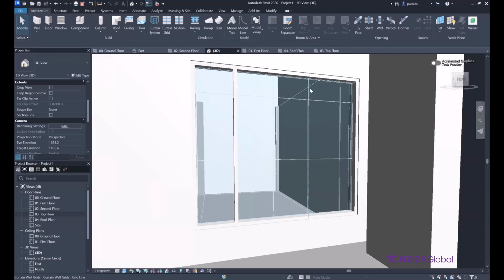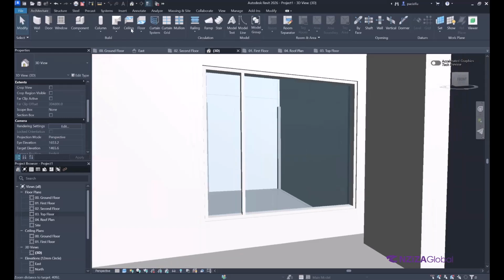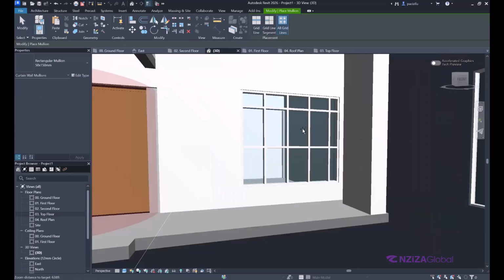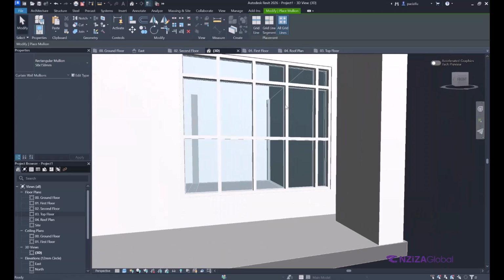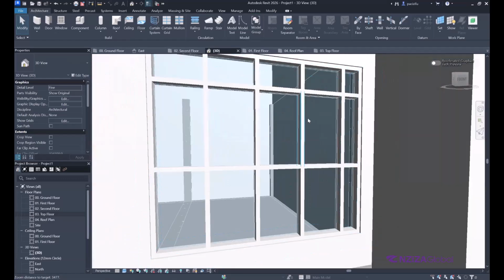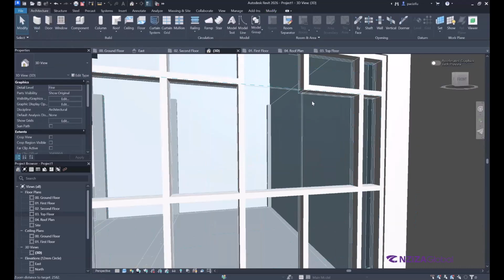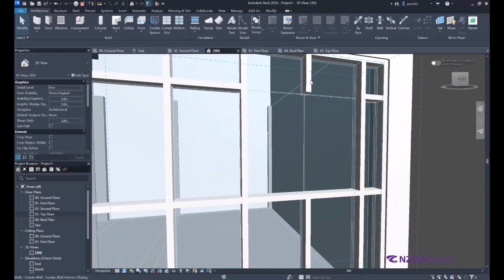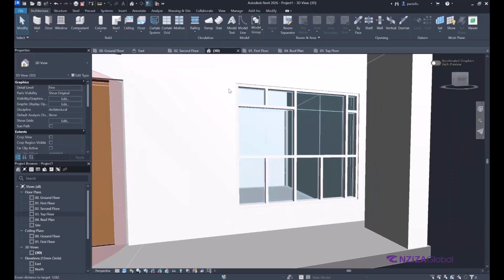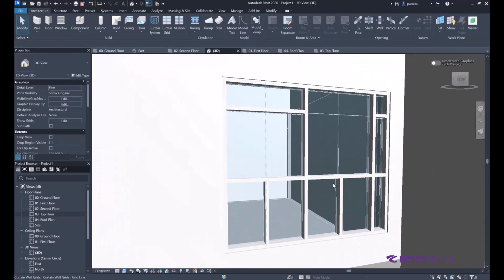It will bring the grids but without frames. Means I need to go back to the Mullions, then add all grids. It will be like this. Or I can even select one and delete it just here. I need this frame.